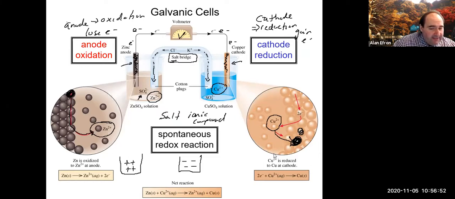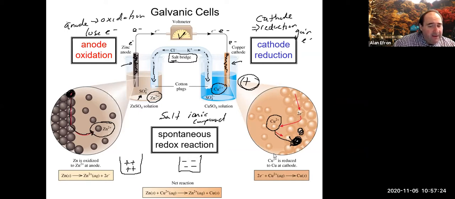And if we didn't have this salt bridge here to keep the charges in balance on both sides, the electrons would no longer have a need or a desire to go across to the other side. Because ultimately what's keeping the electrons moving to the other side is what is known as the potential difference. A simple way to think about it is this side is more positive, right? Negative electrons are attracted to the more positive side of the cathode.